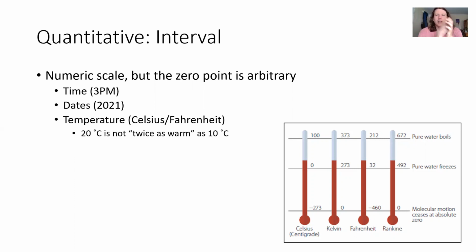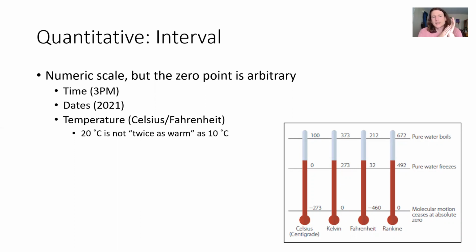So, 2021, what does that mean? Well, it's 1 year more than 2020, but you can't divide or multiply it. Same thing with time during the day, right? So like, 3 p.m. is not half as much as 6 p.m. It's 3 hours difference, but you can't divide or multiply.